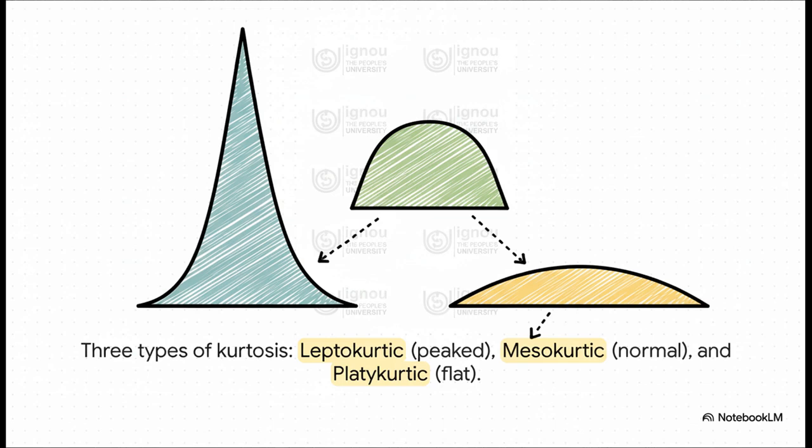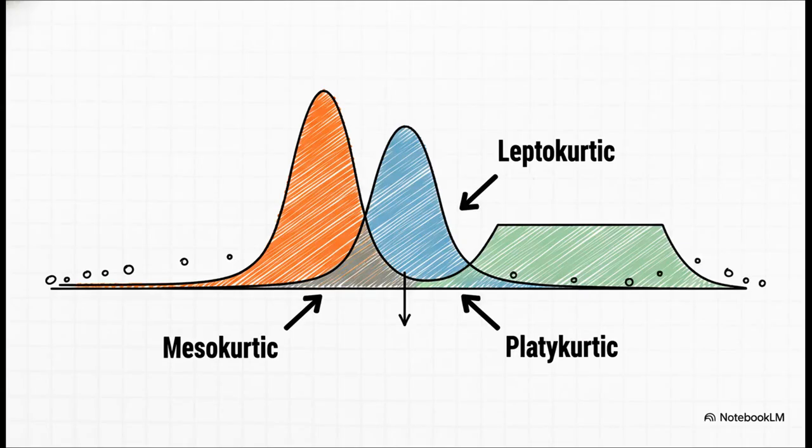You've got the three basic shapes. That one in the middle, the mesocurtic curve, that's our normal baseline. The really pointy one is leptocurtic, and the flat one is platycurtic. So, what does this actually mean? Well, if your data is leptocurtic, that really sharp peak, it means lots of values are clustered together, but those heavy tails mean there's also a higher chance for some crazy outliers. Platykurtic, the flat one, is the opposite. The data is more spread out, and the light tails mean extreme outliers are less likely.